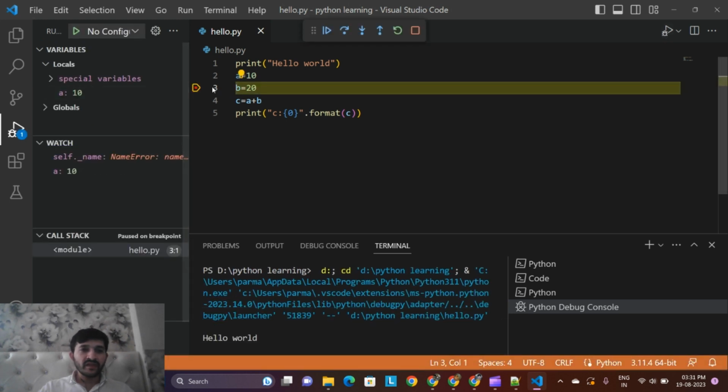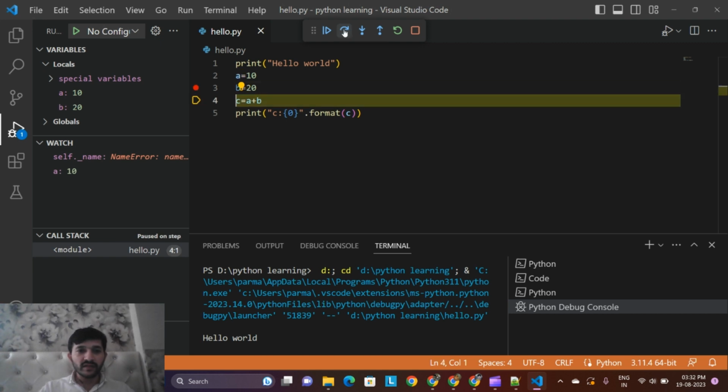and you see here we can see our breakpoint. The program is halted at this breakpoint. Here you can see watches and variable values. The current value of variable a is 10. Here you see controls. You can step into if there is a function. I have clicked on step over. Now you see my program has come to this line.